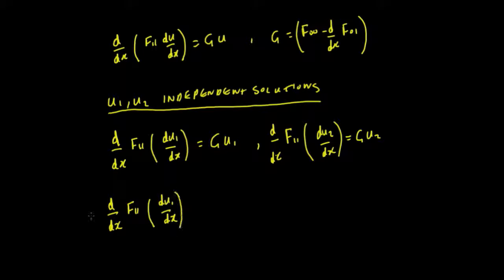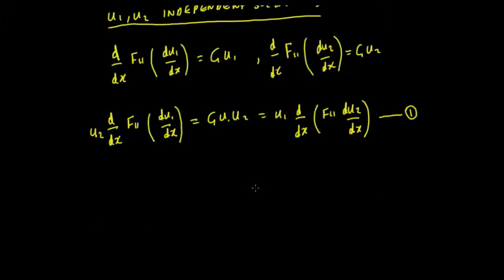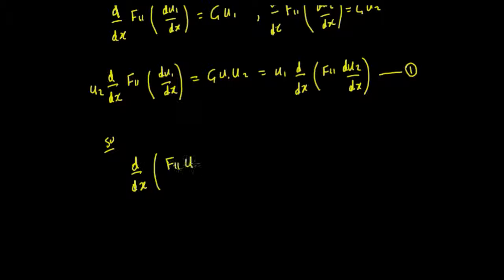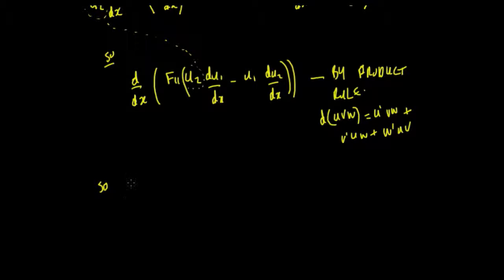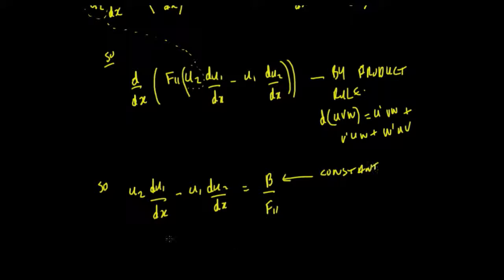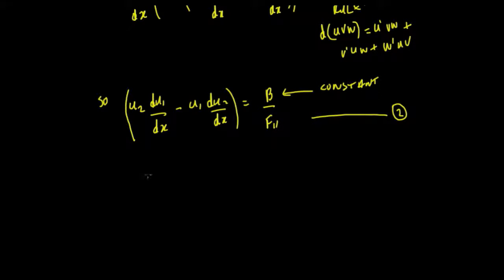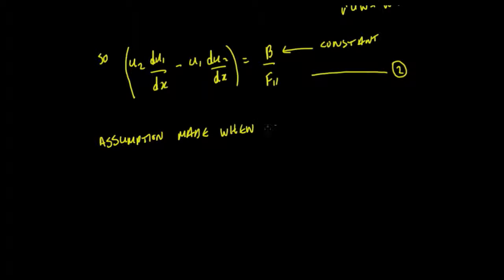Okay, so you'll see that equation that I've got here in front of you in the book as well. That's equation number 1 here. So that can be rewritten in the following form because we're going to have a repeated use of the product rule. So it's like the product of 3 different functions. So it allows us to bring the u1 and u2 inside the differential. I've done that in a previous video. Okay, I'll also put maybe that in a snippet section separately. So that's going to give us equation number 2 that you see, where b is a constant.